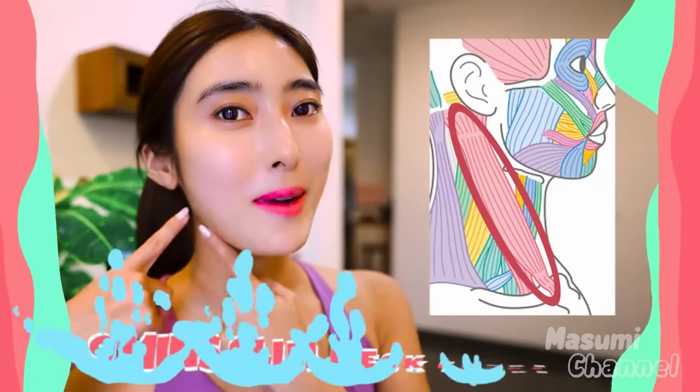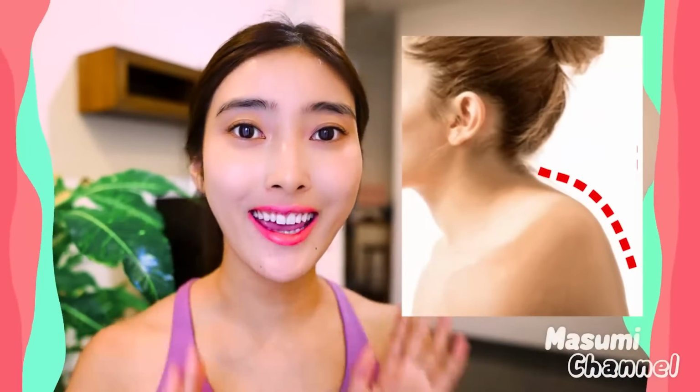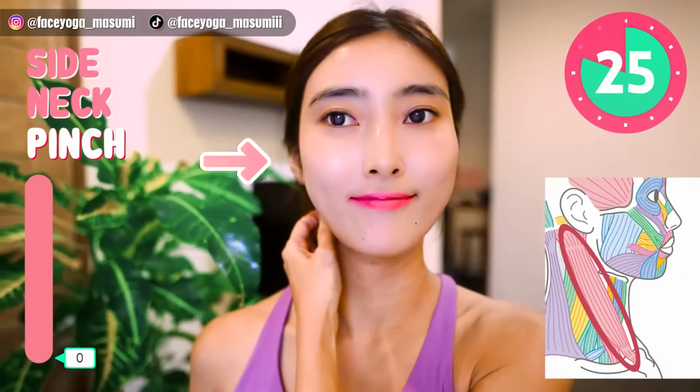Let's focus on the muscle on the side of the neck. If you are concerned about fat, a short neck, neck hump, stiff shoulders, headache, or tired eyes, are you ready? Let's get started. Using your fingertips, pinch the muscle and then tilt your head to the right.